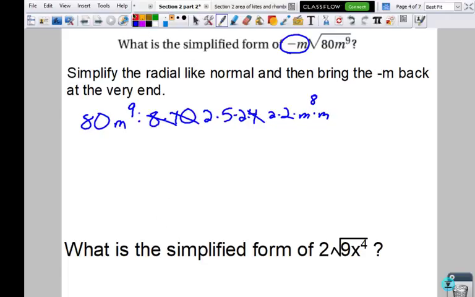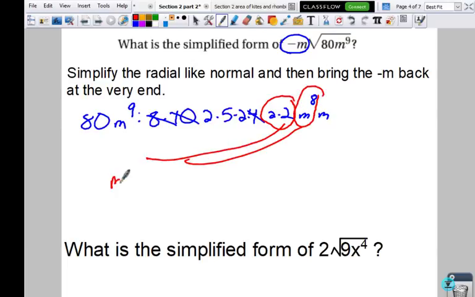All right, Ruben, what's going to get kicked out? The 2s. Got some 2's get kicked out here. What else? What else, Ruben? What else is going to get kicked out? The M4. Yep, the M's are going to get kicked out, right? And when they get kicked out, we're going to have an M4. And then there's one more thing.